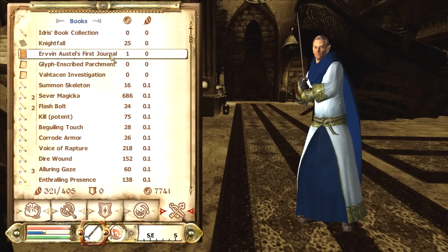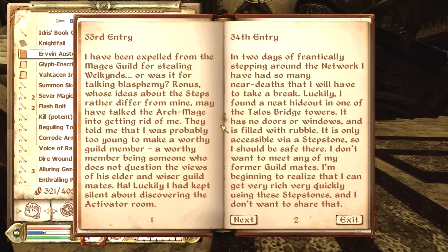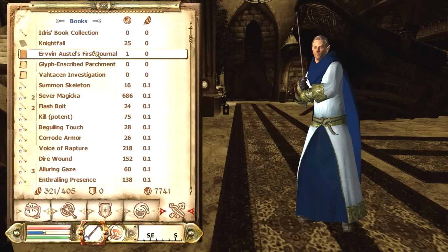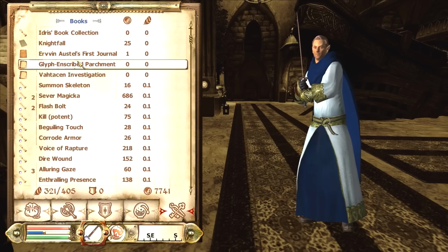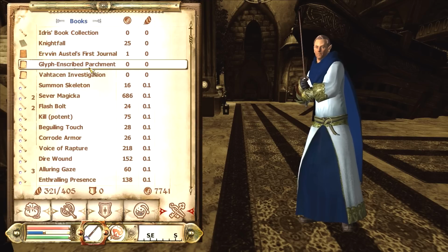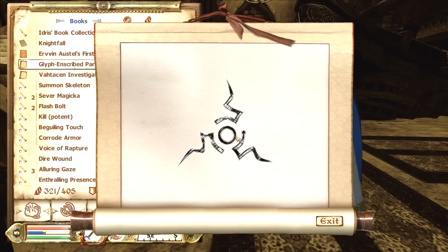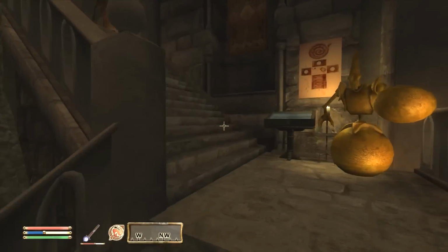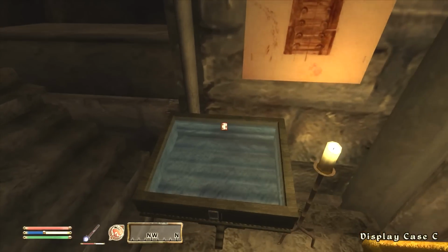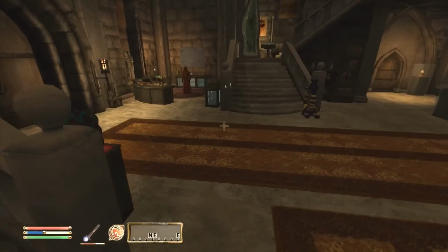Irvin Austor's first journal. Oh, this'll be the... Yeah, this is the Ayleid Steps stuff. I'll need to actually refresh my memory and reread that, before we continue the Ayleid Steps stuff, because I've completely forgotten what on earth was going on with that. So that's the glyph we're dealing with, then. So, before we do that, where is display case J? I want my reward.